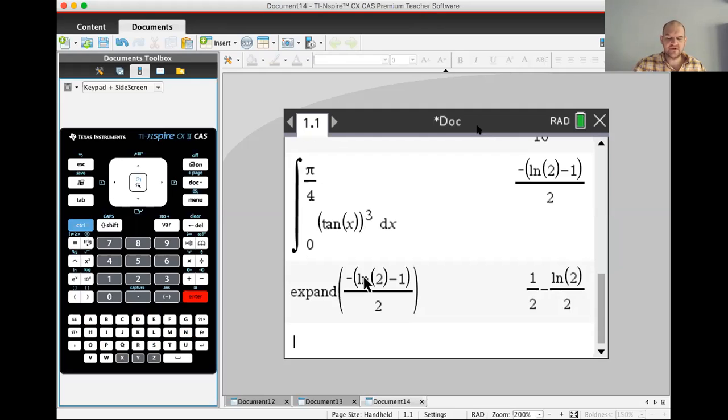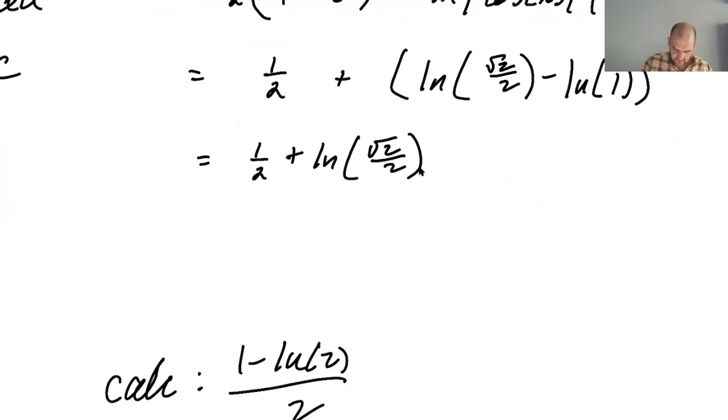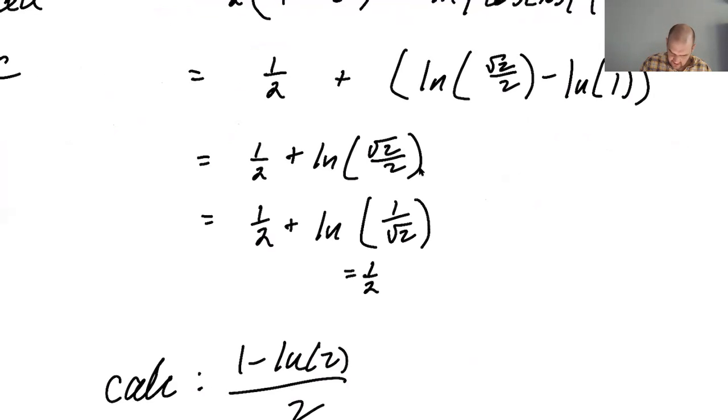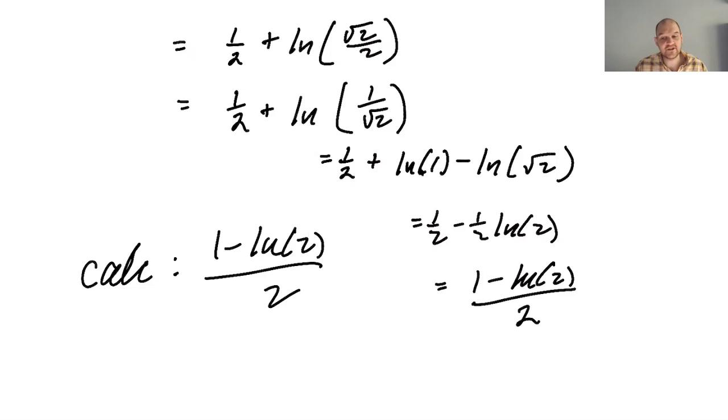All right, back to the notes, and let's mess around with this natural log situation, because that's where it came from. All right, here we go. So first I'm doing something really weird. Root 2 over 2 is only because you rationalize 1 over root 2. So I'm going to do this. And then I'm going to do properties of logs. So it's the natural log of 1 minus the natural log of root 2. Then the natural log of 1 is 0. Radical 2 is 2 to the 1/2. Exponents become coefficient. Minus 1/2 the natural log of 2, which is 1 minus the natural log of 2 over 2. So it's equivalent. It's just crazy.